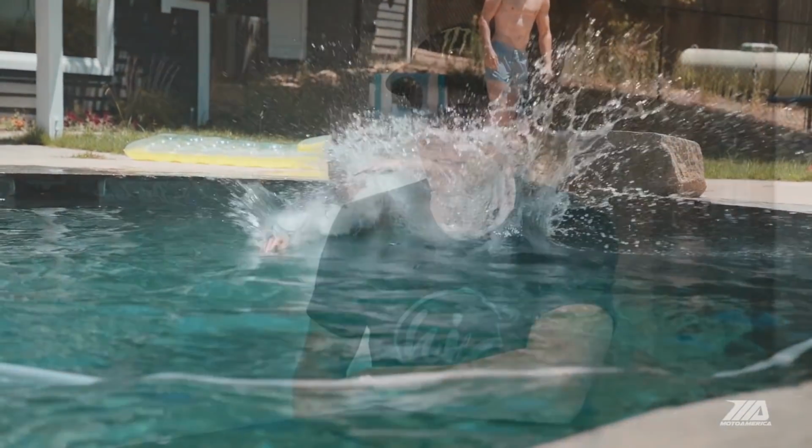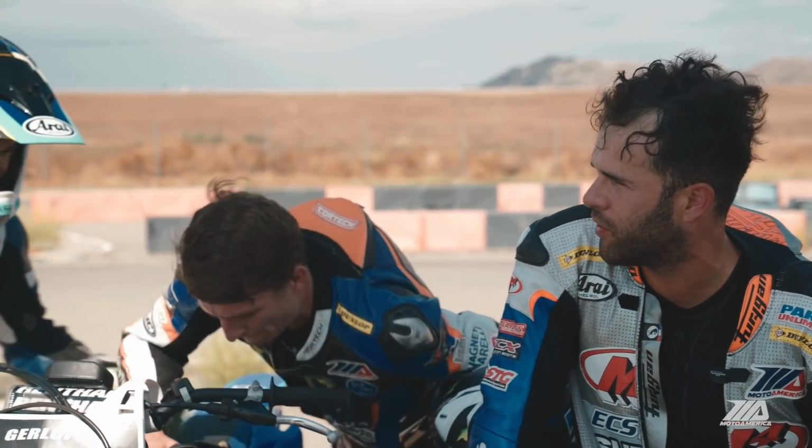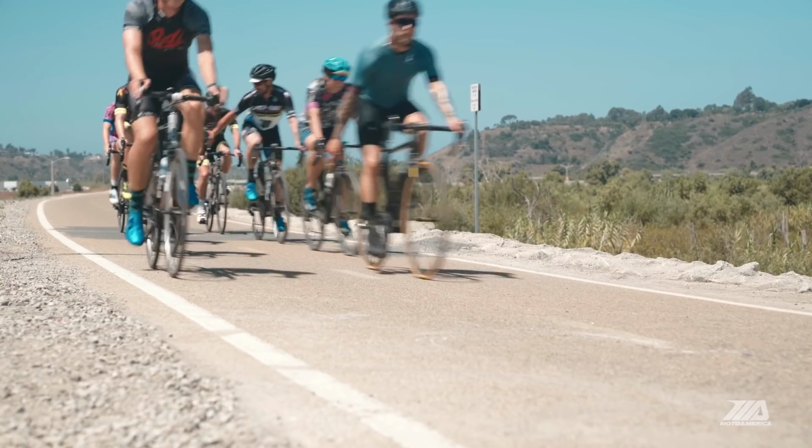I think the biggest thing that I've gained out of this is just being able to kind of compete outside of racing, you know? I have all these guys here, all other racers, Bobby Fong, Cameron Peterson, Corey Ventura, Hunter Dunn, all these guys are really strong racers, and to continue the competition past the racetrack is fun sometimes, but also can help you learn things that maybe you wouldn't think about.